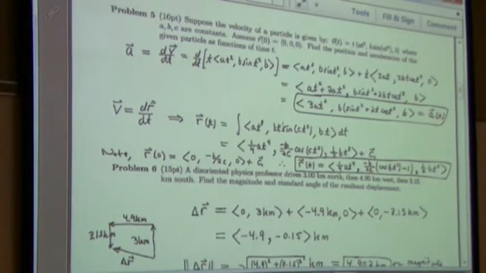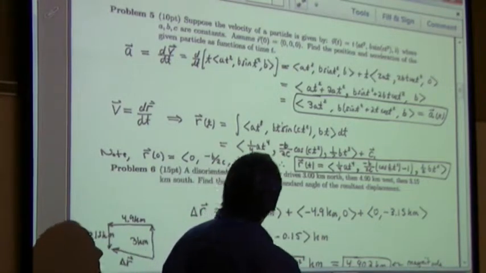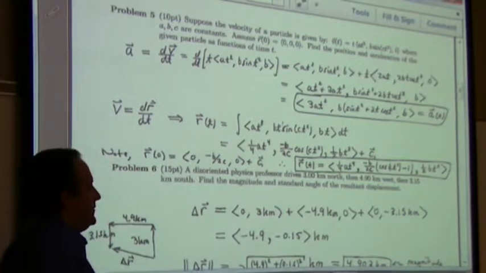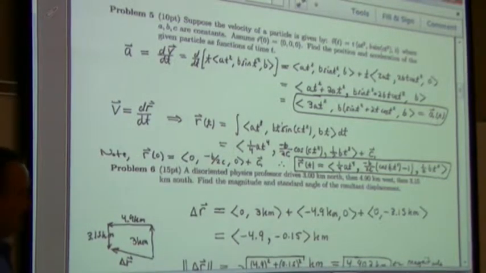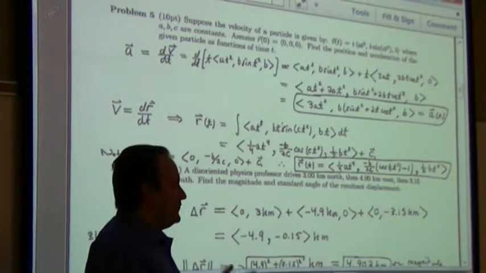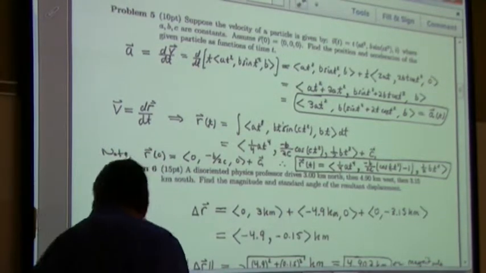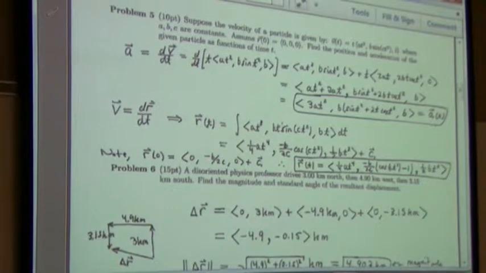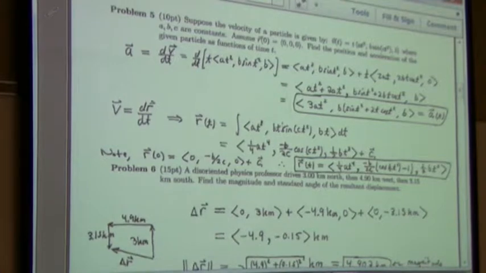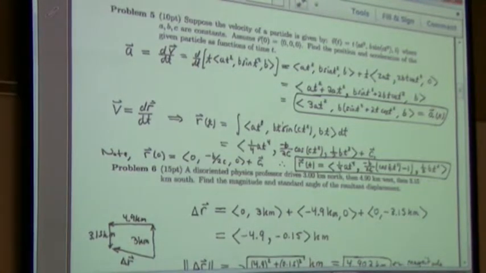Problem 5 was calculus. So, first of all, if I have t times a vector containing t, there's a couple of different ways you can go here to calculate the acceleration. Either your first step is to multiply the t inside, right? So you have 3 functions at a time and then you can differentiate. Or you can look at it as a function times a vector. Now there's a product rule for functions times vectors. If I have f of t times a vector A of t and I differentiate it, the product rule for such a thing is this: df/dt times A plus f times dA/dt. So I'm using this product rule to do the calculus there.